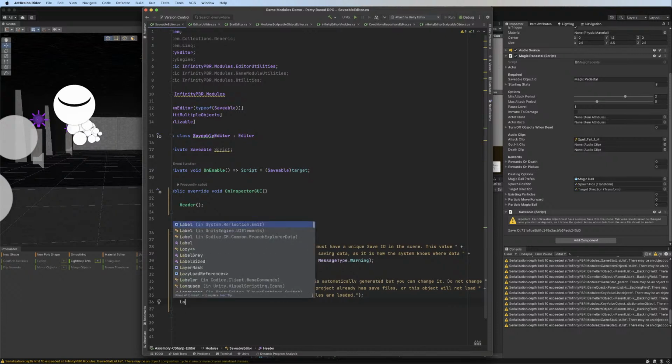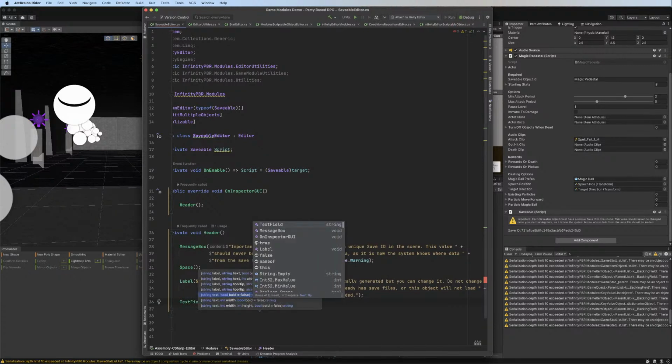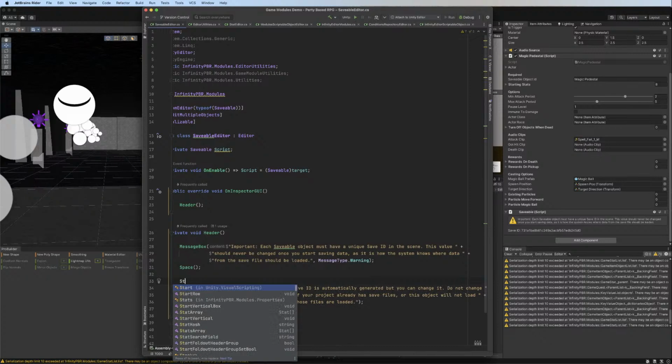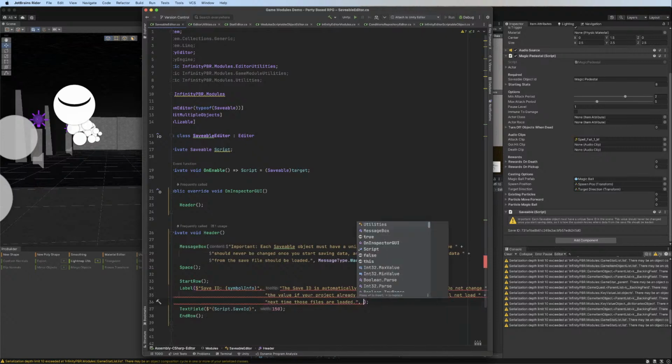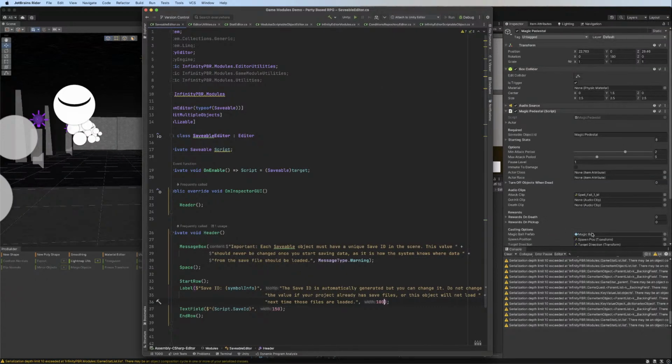So now we need a text field that just has that, and we'll make it maybe 150 wide. And we're going to have to make this a horizontal. So start row, and then an end row. Always have to end rows that you start. And then this is going to be 100 wide, and we'll see what that looks like. So now you'll be able to copy the save ID if for whatever reason you need to. Save ID doesn't have to be gibberish either.